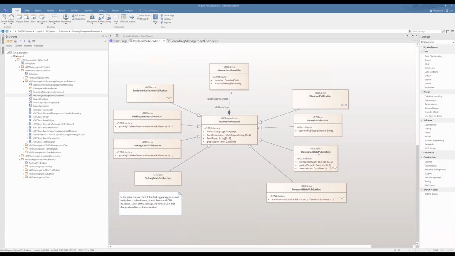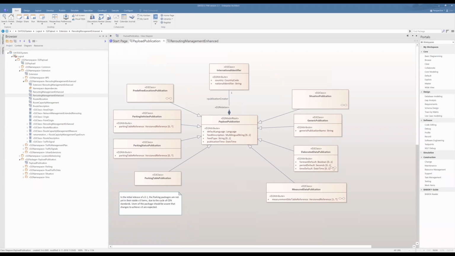And you've seen the models, the UML data models, with all the publications and a lot of details in the publications.